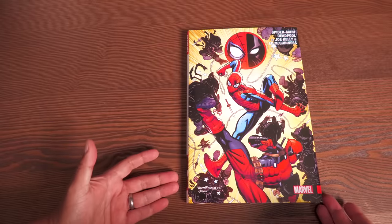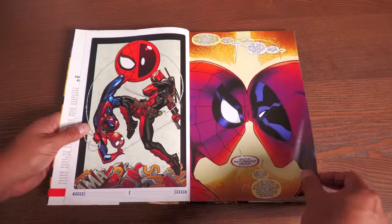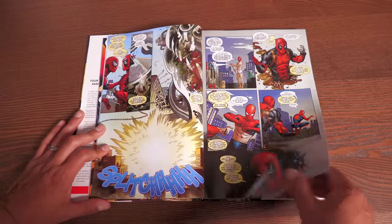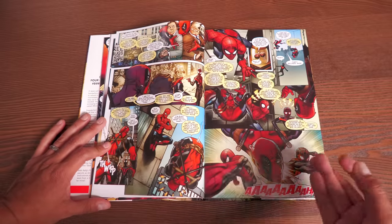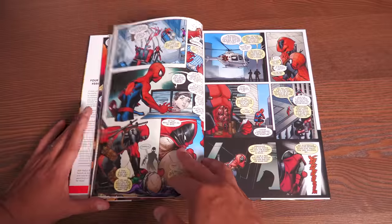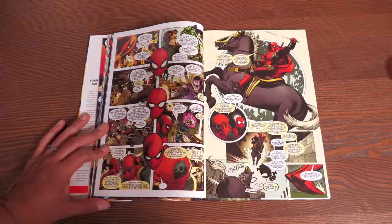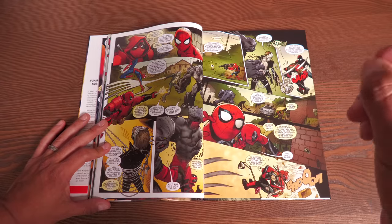The other book I got from him was Spider-Man Deadpool by Joe Kelly and Ed McGuinness, because I figured I'd be doing a Deadpool reading order one day. I wanted to include this because Joe Kelly and Ed McGuinness are the two guys that really put Deadpool on the map for a lot of people. I've realized that Daniel Way's run is the most meme-able run, making Deadpool a very popular character outside of comics.